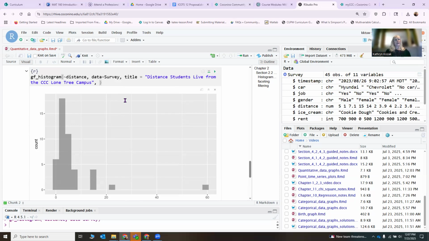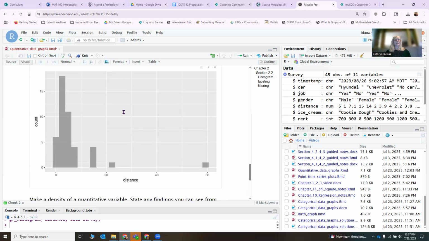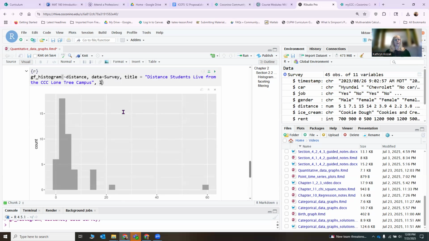Then I'm going to put in maybe a label for my axes. So instead of just distance, I might do X label, because that's the X axis, so xlab. And I might put in distance, and then this would have been in miles. And then on the vertical axis, I might want to put in a label, and that's the y-axis, so it's ylab for y label.